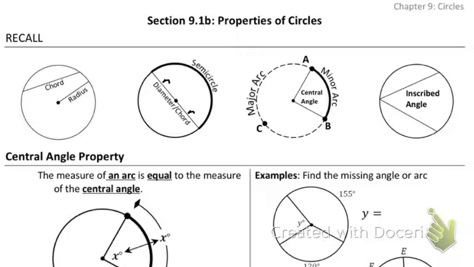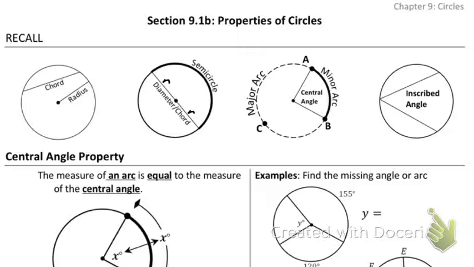Then we started talking about arcs, so that got us talking about arcs of the semicircle going halfway around. We have things called minor arcs and major arcs. A minor arc is one that's less than 180. It's the quickest way between 2 points. The longer way is our major arc. That's going to be bigger than 180.